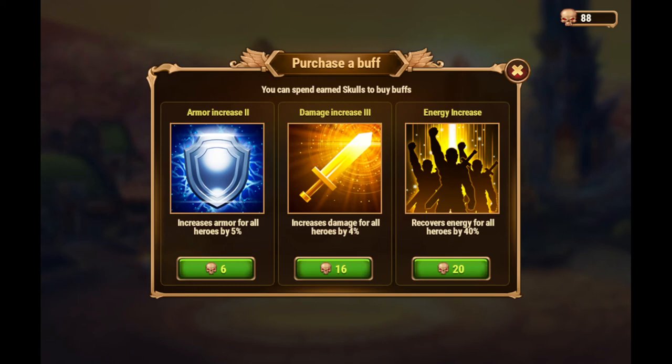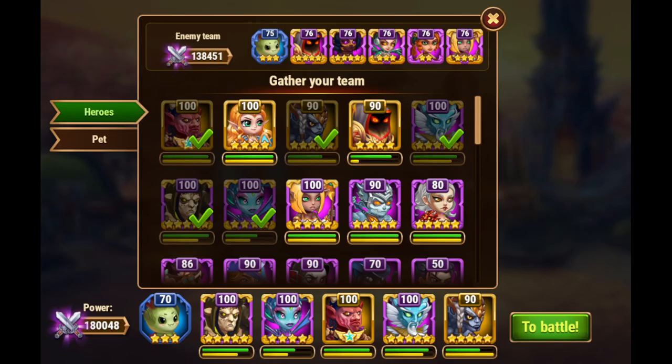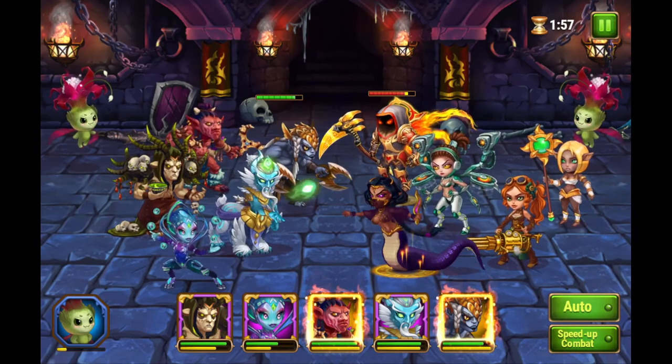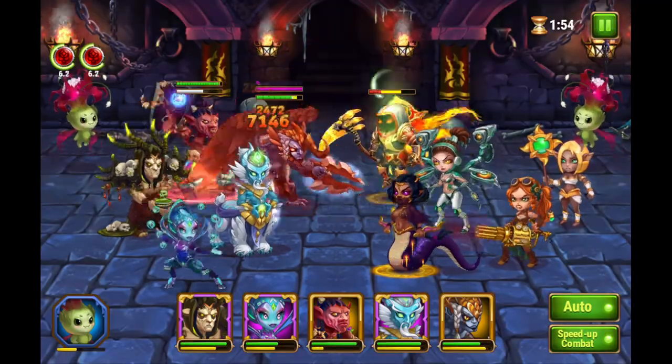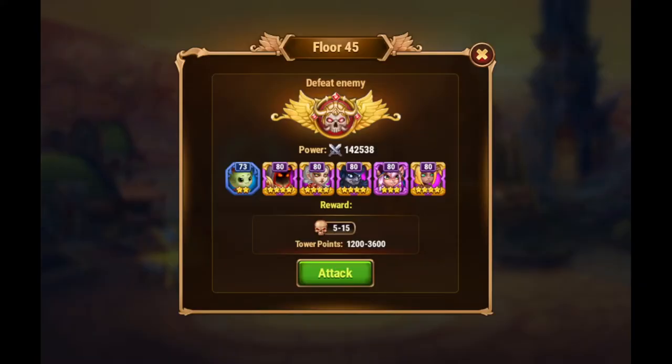So you can get offensive, defensive, and healing and resurrection buffs. So increase damage, that's offensive. Increase armor or increase magic defense, that's defensive. And then there's heal your team, resurrect a dead hero, and also this one recovers the energy for all the heroes by 40%. And you use these skulls that you get for each fight. And those buffs stay till the end of the day, specifically only in the tower. And they are very, very useful.